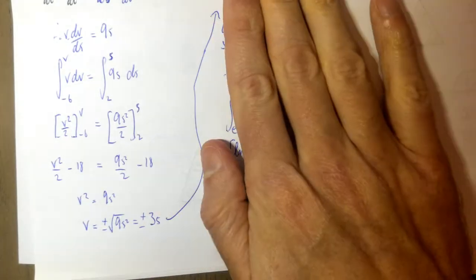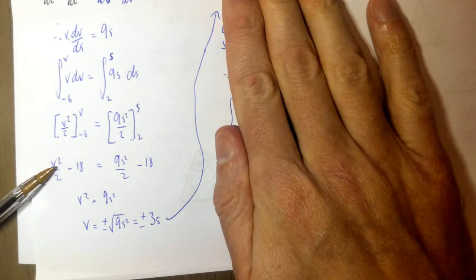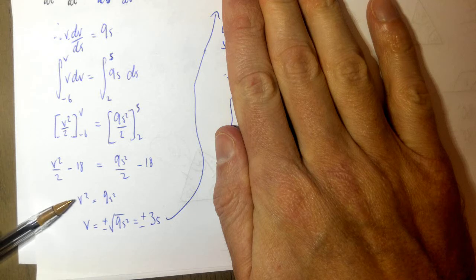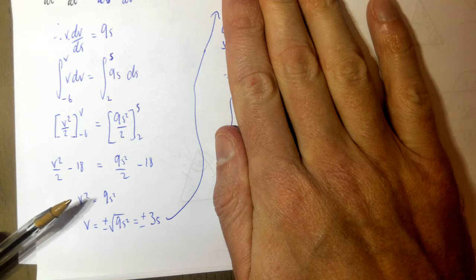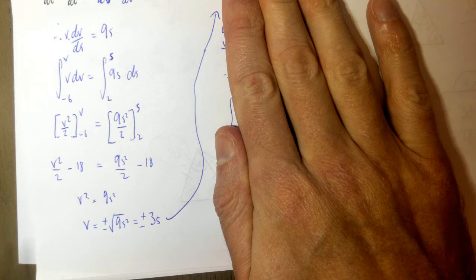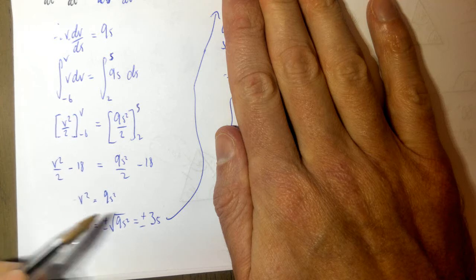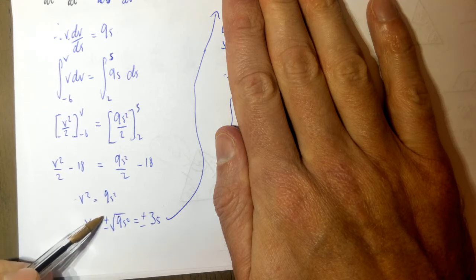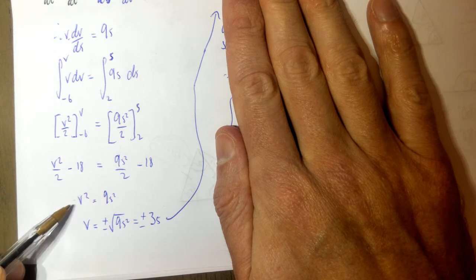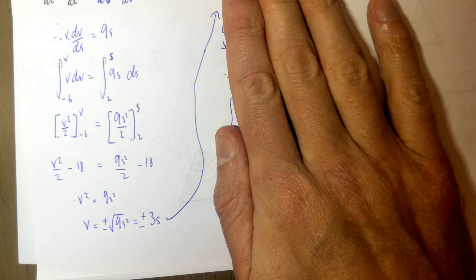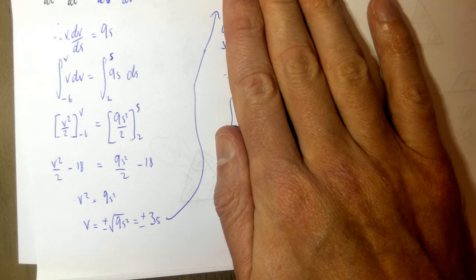Okay, ignore this side for now. Sub them in. You can pause this as you wish, right? You end up with v squared is equal to 9s squared, right? So this is where it gets a bit problematic with the limits. Because what we do here is we square root this side and we square root this side. But it could be plus or minus this, couldn't it? Because, you know, for example, minus 5 times minus 5 is 25, and 5 times 5 is 25. So when you get the square root, it could be then a positive or negative value.